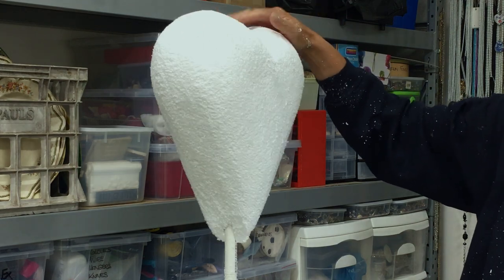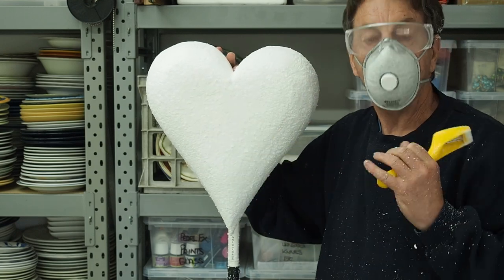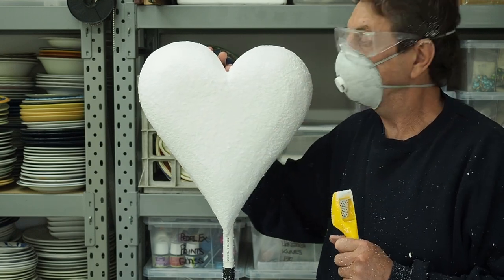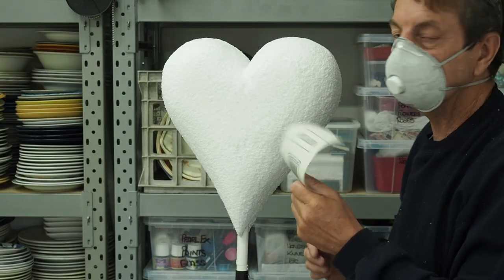Okay, that's now looking really good. I've added a bit more curve to it, and now I'm going to go in for the final sandpaper. Well, that was a bit of a messy cleanup, but I got there. Okay, now on to the sandpaper.